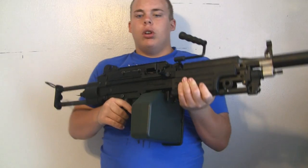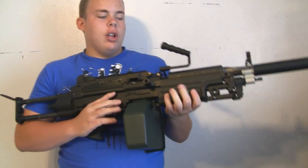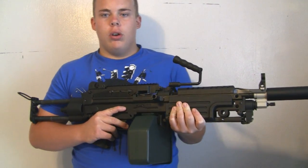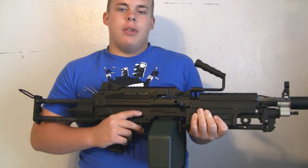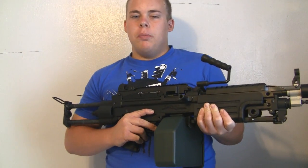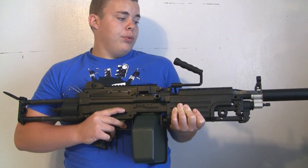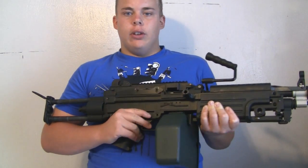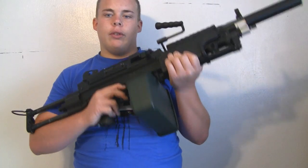Okay, in conclusion, this gun's FPS is perfect for my situation. As this gun would be used for a support role, 350 FPS and a tight bore — it gets the BB out there, it gets it where you need the BB to go. On top of that, a rate of fire being a little bit over a thousand rounds a minute is above average to me. I prefer to have it right at about 18 to 20, so 17 is just fine for me, especially when I've got 4,000 rounds to shoot at someone.